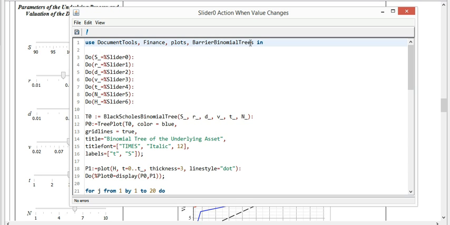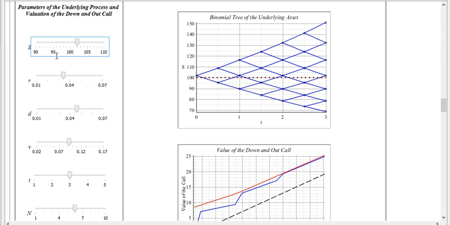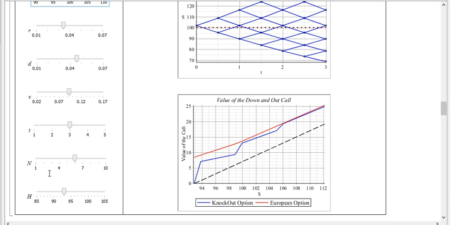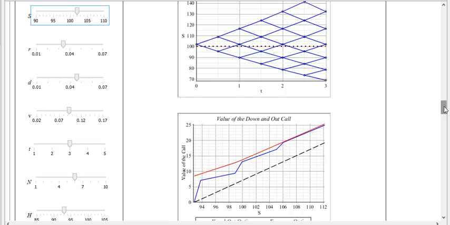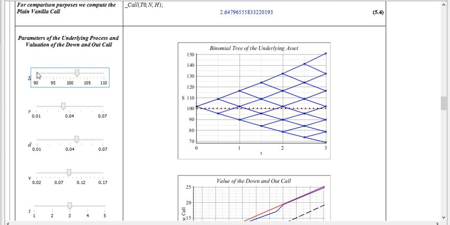So we have the barrier binomial trees here, and we will use it. We will put the parameters, and then the machine will do all the calculations every time we click around here. So we will start with something truly simple. The number of nodes we parameterize between 1 and 10. Obviously, we can change our sliders parameters. Our barrier is going to be set with these sliders, and all the other components of the stochastic process are controlled by these sliders. So here's a tree.